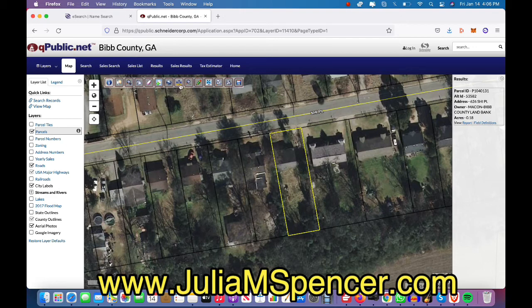But if you go up here, there is a dimension measure, and so you can click and find out the dimensions of this property. So this property is about 50 feet by, looks like, 157 feet. So you can basically see how long this property is and how big it is, and kind of measure it and see what you can and can't do with it. And this is something that you can then go back to the government offices and ask, okay, my lot's this size, it's zoned as this, what can I do with this?